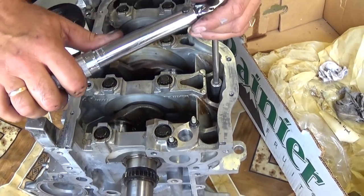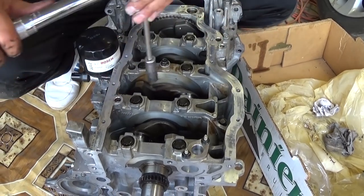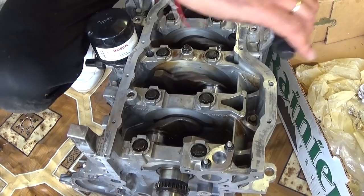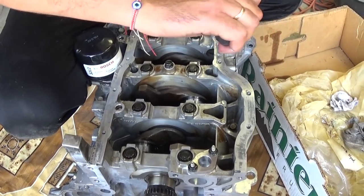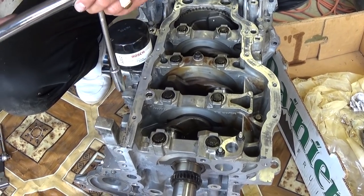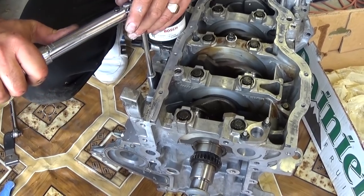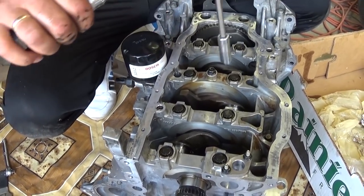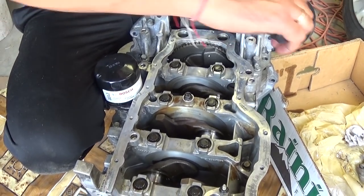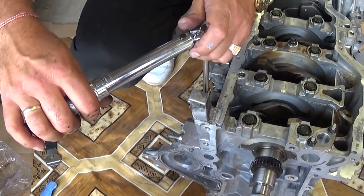Number four, the one inside. Number five. Okay, let's see. Number five is towards the back. Okay, this one there. Perfect. Number six. Yep, this one here. And number 7 now, all the way towards the back. Number 8 will be this last one on this side.